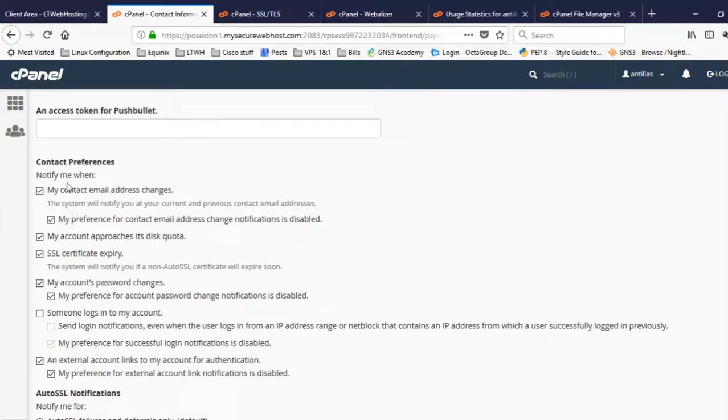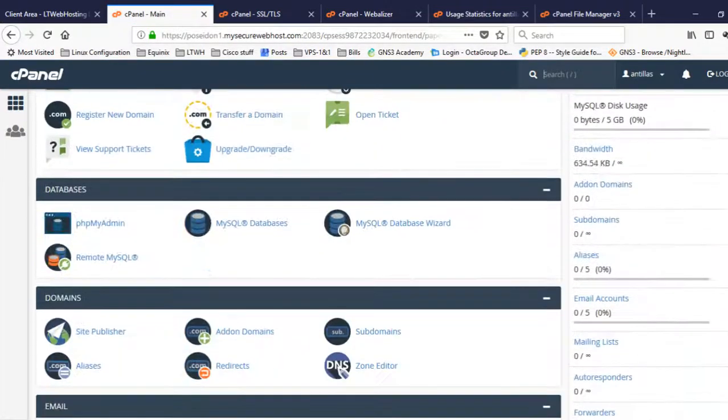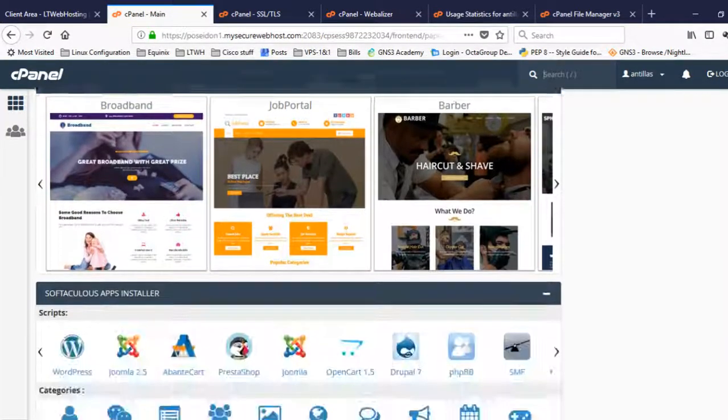For example, notify me when my contact email address changes, when my account approaches its disk quota, or when the SSL certificate expires. So you can configure this part here to get as many notifications as you want. Okay, let's continue.